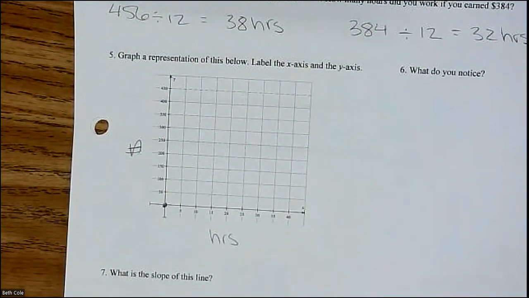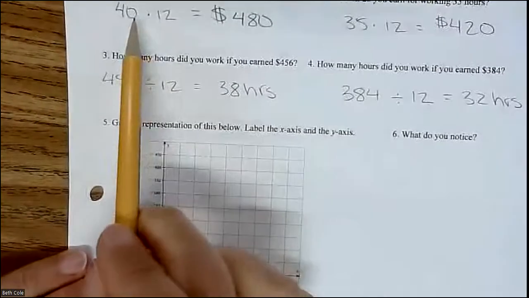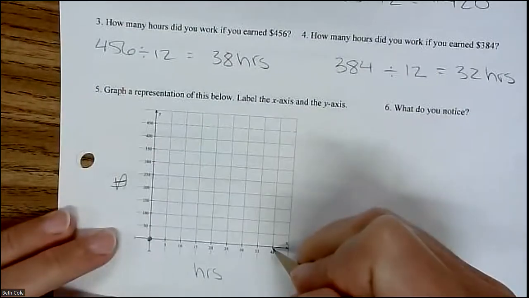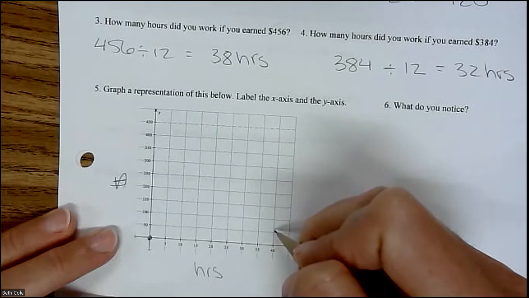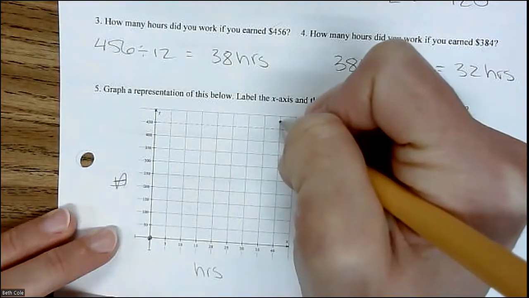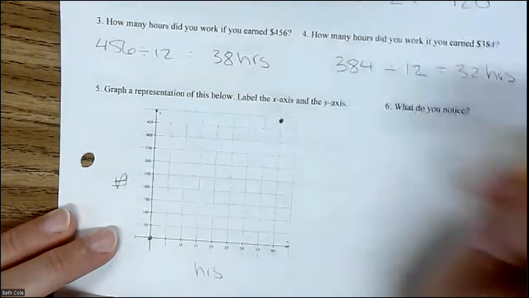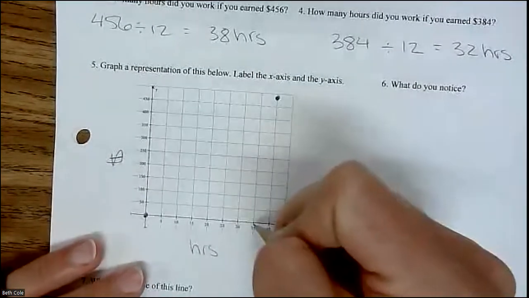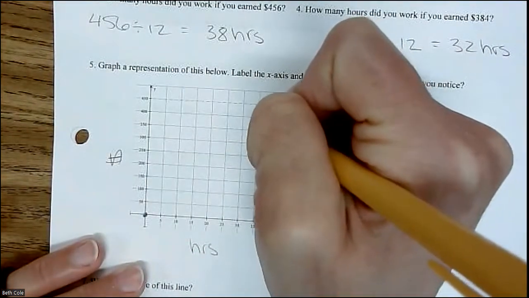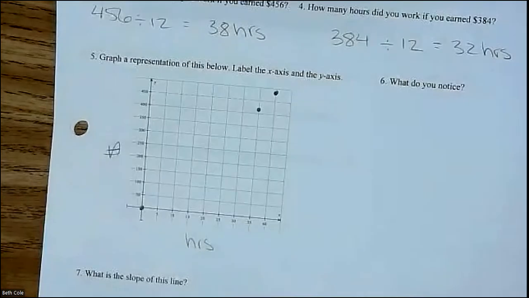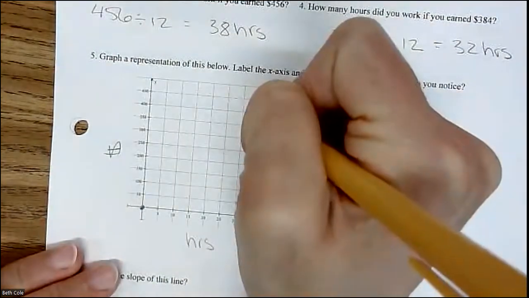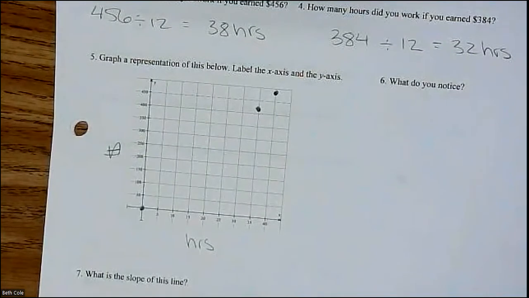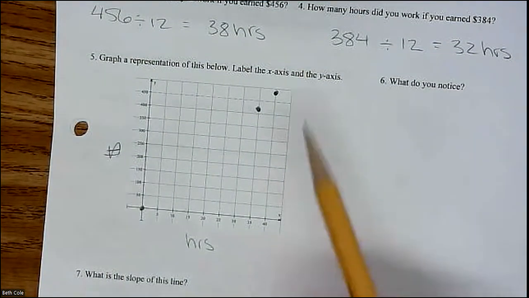Let's see, do we do any of these we can plot on here? 40 hours gave us 480. So for 40, you can put 4. Oh, that's going to go off the grid, isn't it? Well, almost. It almost fit. Just make the point bigger. And then you can plot the rest of these as well. 35 hours gave us $420. Again, just close enough. Just make the point bigger. And honestly, that's enough points if you don't want to put any more.